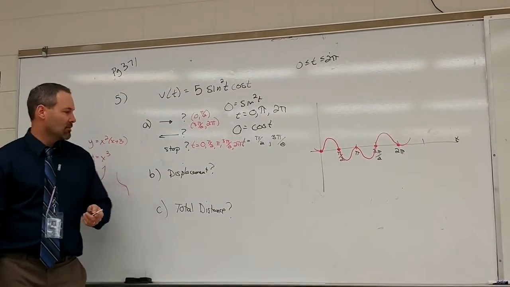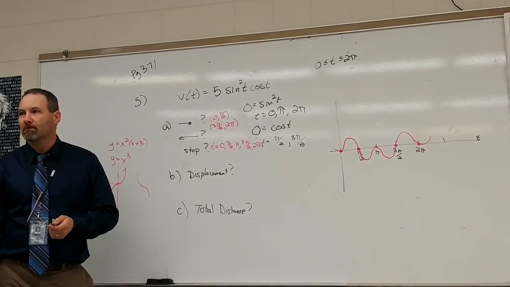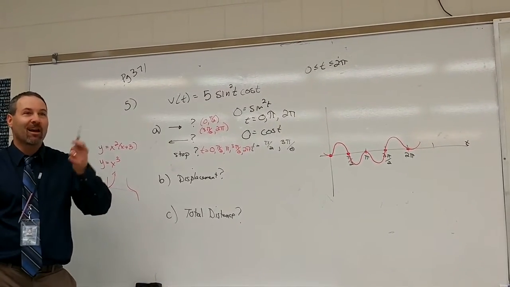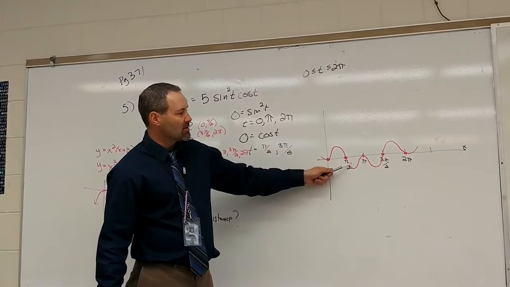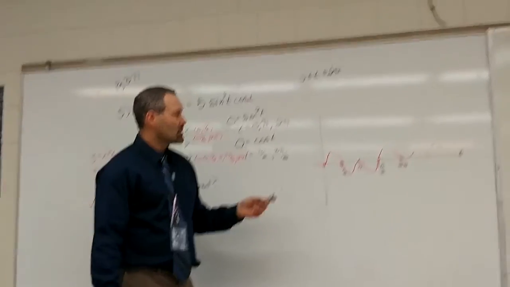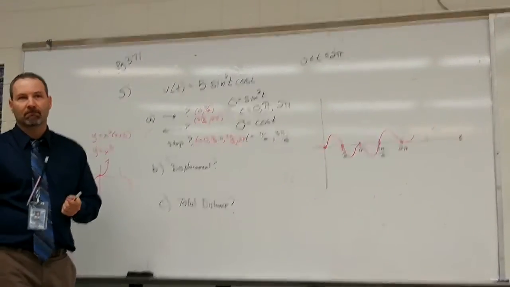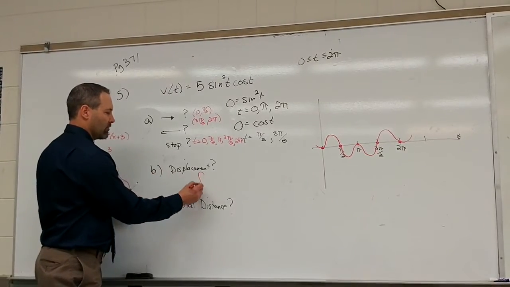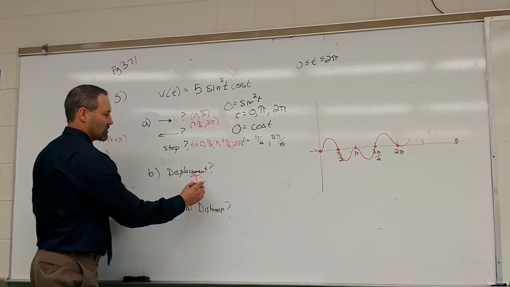What's the displacement? So this is the displacement between 0 and 2 pi. Total area? Oh no, that's total distance. Yeah, it looks like it's pretty close to 0, right? There's some positive, there's some negative, some more negative, oh, just as much positive. Okay, so how could we do it analytically? What are we finding? The integral. The integral from 0 to 2 pi of our function, right?